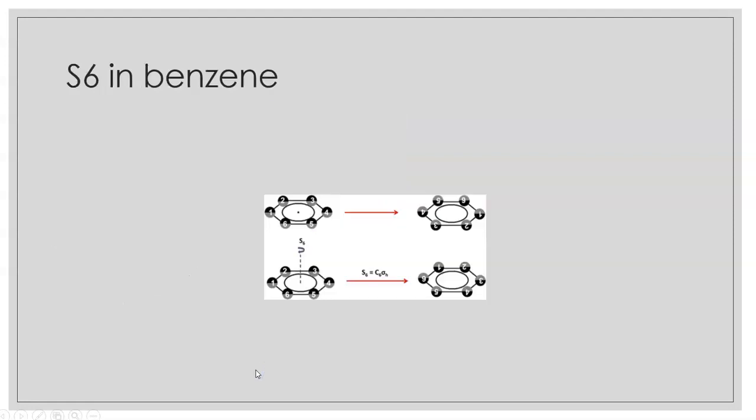Now we will go to the next example. This will make you more clear. In this molecule, we will see if there is an S6 improper axis of rotation or not. This is a benzene molecule, which you very well know, and this is a planar molecule which has a C6 axis of symmetry at its center.